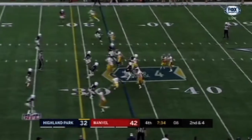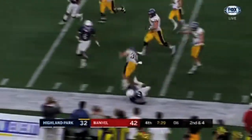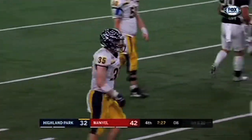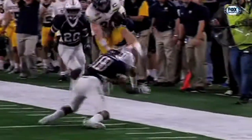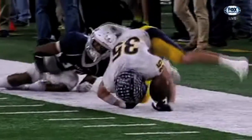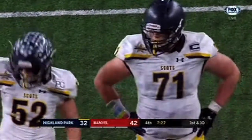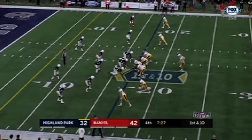Take that all day. This time to Alexander, trying to turn that corner, does. First down, tried another little hurdle, went out of bounds. Highland Park with another first down, and Paxton Alexander in excess of 100 yards, picks up 16 there. Well, look at the big guys out front. You're going to see Matt Sewell and Thomas Schellmeyer, number 71 down there, just eating up blocks, knocking down the blue jerseys like bowling pins. Alexander did a nice job of tightroping the sideline, picking up those yards, converting a first down.